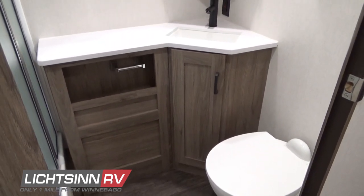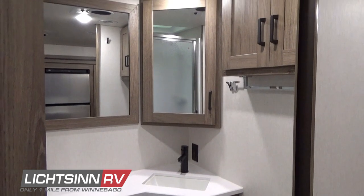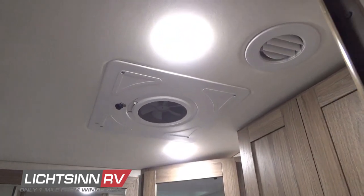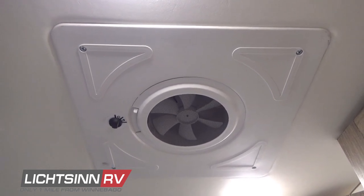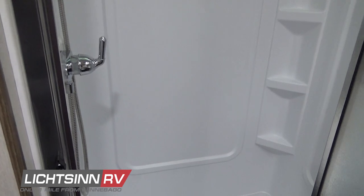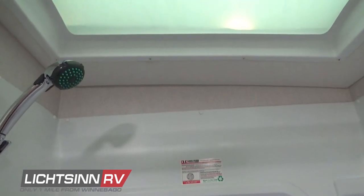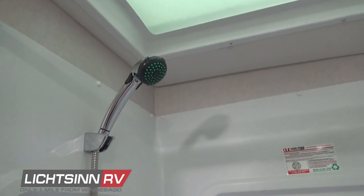Inside this bath, there is a residential height-style porcelain bowl toilet with a modified elongated seat and a foot pedal flush. A great mirrored area and a mirrored medicine cabinet are included, along with another MaxAir vent with a sealed marine hood — continuing with LED lighting inside the upgraded vinyl padded ceiling. There's a large 26-by-38-inch rectangular-style shower with a mirrored area to the right and a textured glass shower door with a secure travel latch. Inside, a flexible handheld showerhead allows you to start and stop the water both on the head and on the faucet to conserve water when RVing off the grid. An overhead skylight provides beautiful indirect lighting, and a one-piece pan and one-piece surround provides easy maintenance and cleaning.